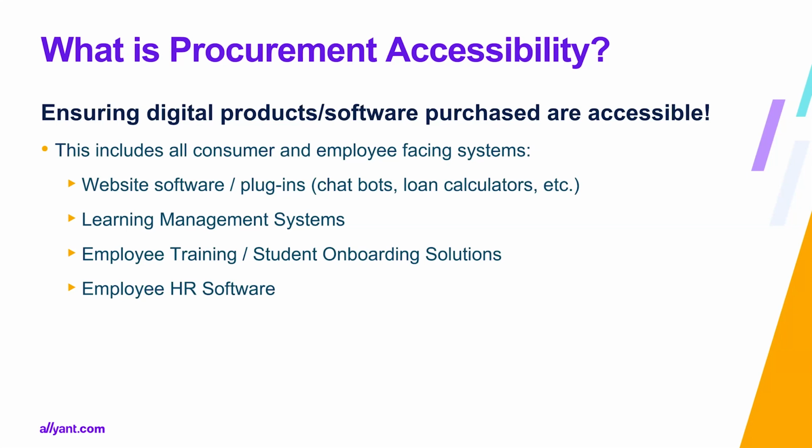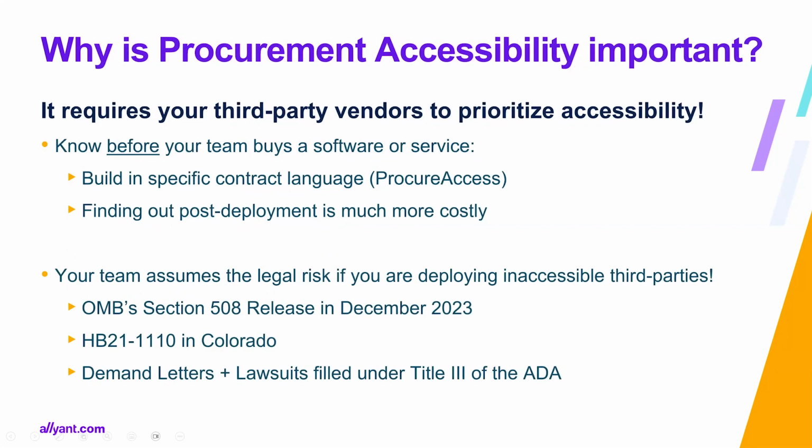And one example that we've seen is a third-party size guide product, I won't name the name on this webinar here, that is very often used on e-commerce websites. Over the course of the last 3 months, we have seen this one particular third-party size guide's name come up in lawsuits and demand letters time and time again, right? And so the liability that comes along with inaccessible third-party software really can't be understated. And by getting out ahead of it, you can really prioritize, be flexible, plan things out, as opposed to waiting until you are now under a settlement agreement, that type of thing.